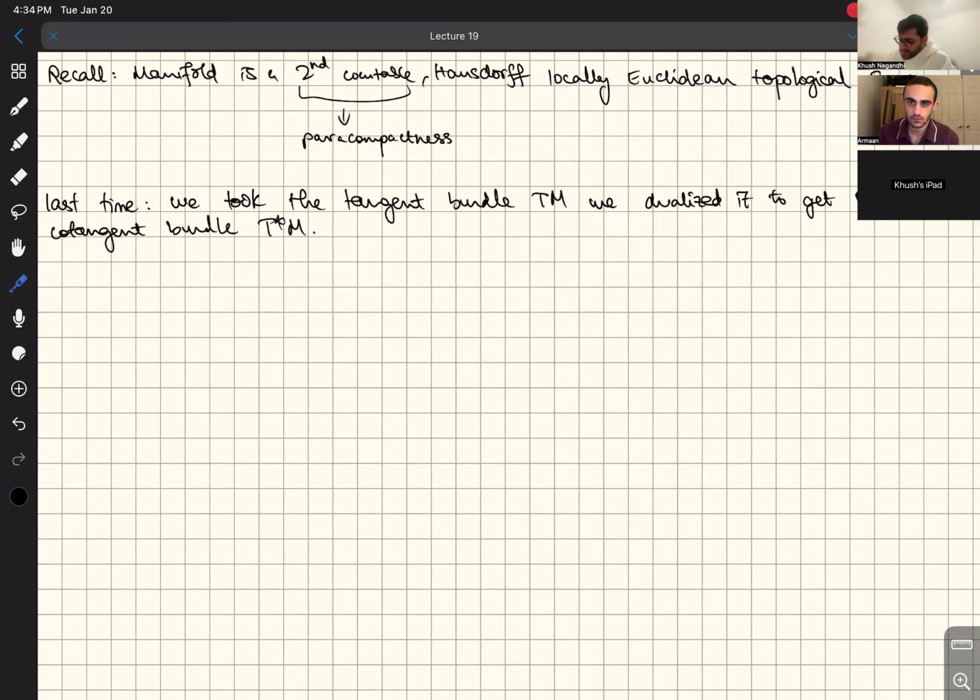Okay, so now one might ask, why even care about the cotangent bundle, right? This is a very valid question to ask. Because the tangent bundle has a more physical meaning, right? If I look at sections of the tangent bundle, I get vector fields on my manifold. In some sense, the tangent bundle seems like a more natural object initially, because we can talk about things like vector fields and so on. But we'll see that the cotangent bundle is as important as the tangent bundle, if not more.